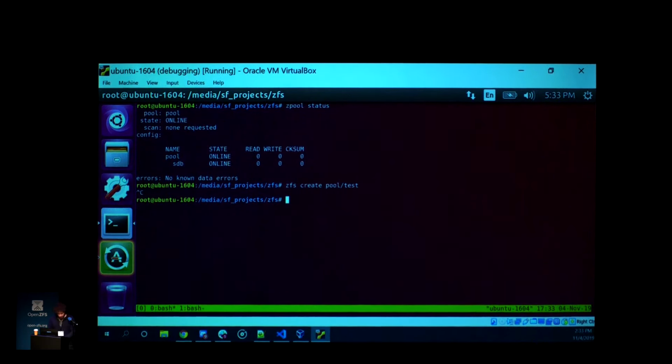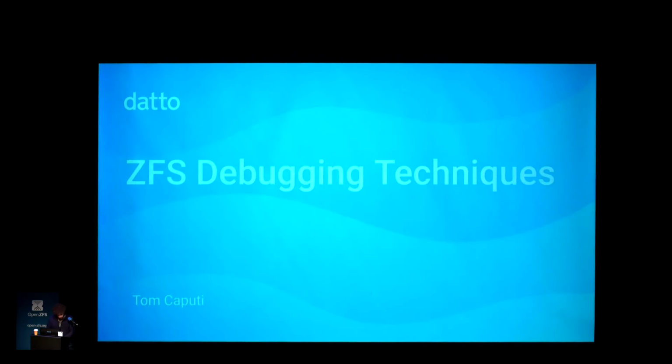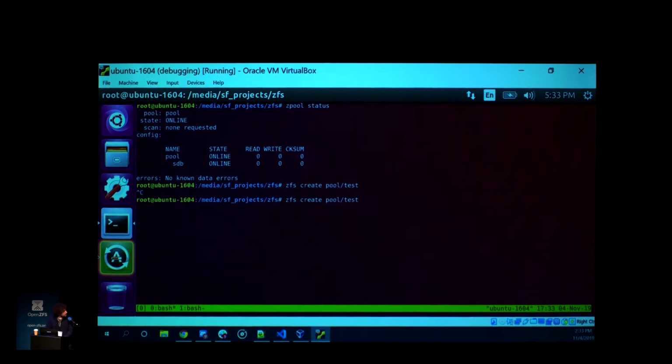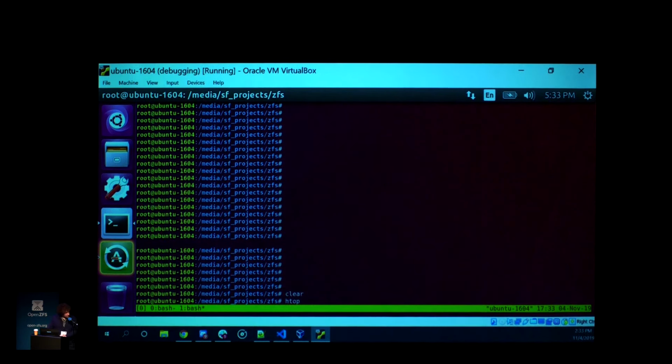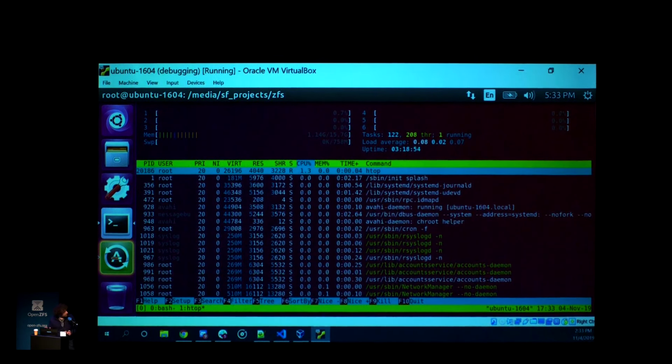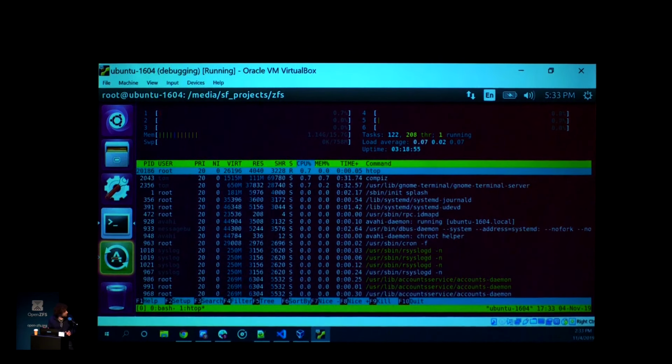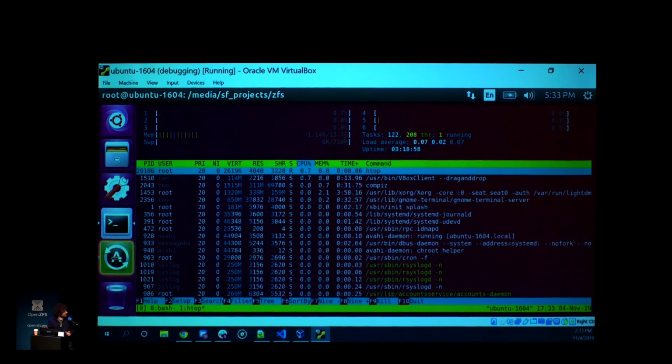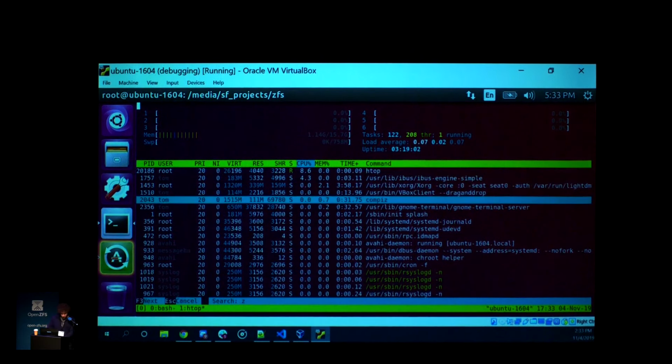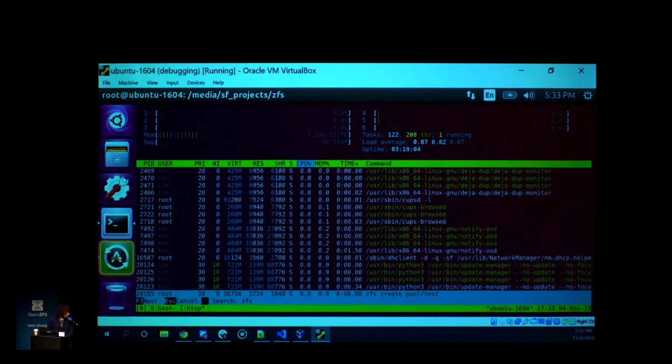So let's try this, okay? I have tmux loaded up here, so let's go back to this. Let's try this again. Since obviously this is a reproducible problem, let's go over here and just run htop. This is one of the first things I do whenever I encounter a problem, and you'll notice nothing's happening. Let's search around for the ZFS process and see if it is. Okay, there it is, and it's asleep. It's not doing anything. It's not using a whole lot of memory, but this is good. This is all information, and we know that we can Control-C it.